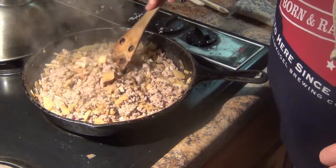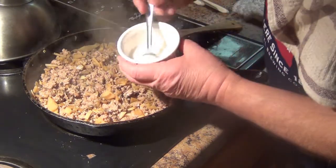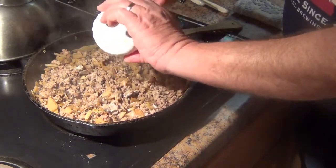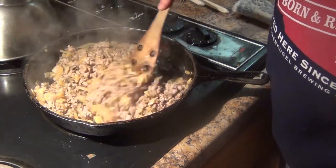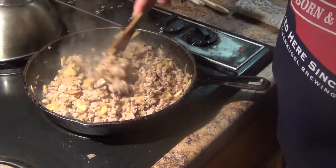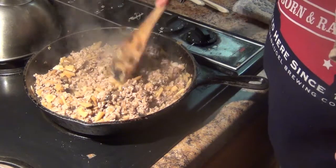We've reached the point where I think the meat is fully cooked. And what I'm going to do is just add a little bit of cornstarch mixed with white wine to thicken this up. Just a little bit. Give it a quick stir. Kind of thicken it a little bit. Then we can take this off the heat and begin to fill the Jiaozi with this mixture. Gotta let it cool just a little bit so we can handle it by spoonfuls. Turn that heat off. Okay, the next step will be at the kitchen table, and what we need is an army of workers to fill all these Jiaozis or these potstickers into their individual little pieces and roll them up.